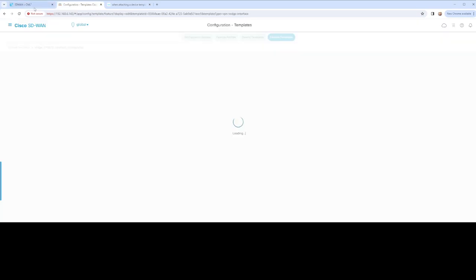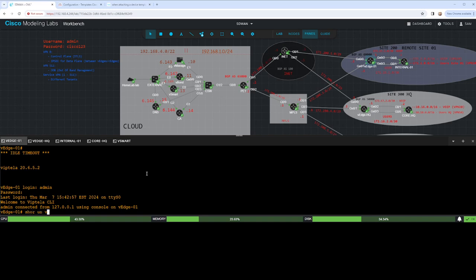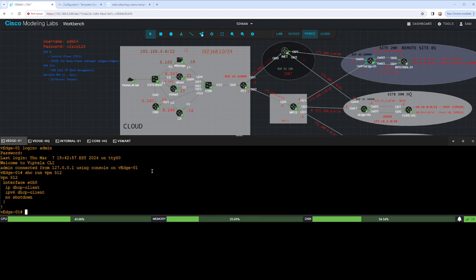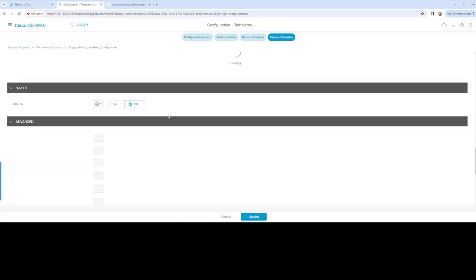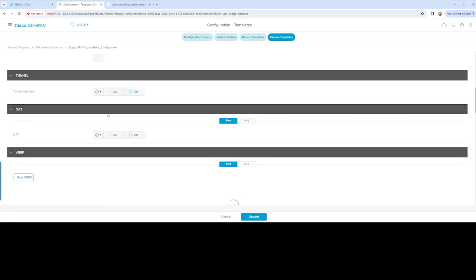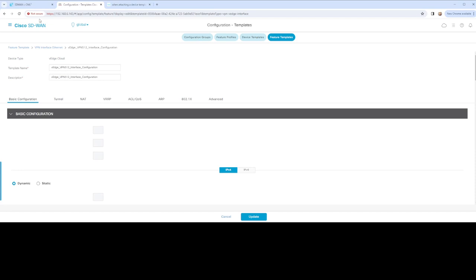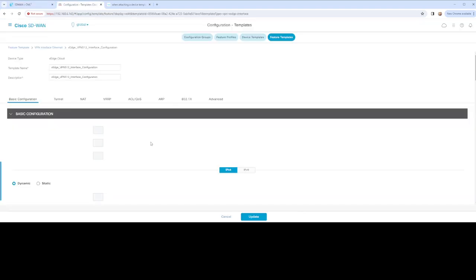Come on, it's so slow. Let's see real quick what was put in here. I'm pretty sure I selected the right interface though. Hopefully it's something as stupid as there's an actual if0 in this configuration.